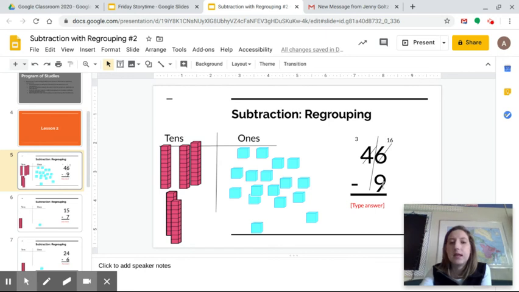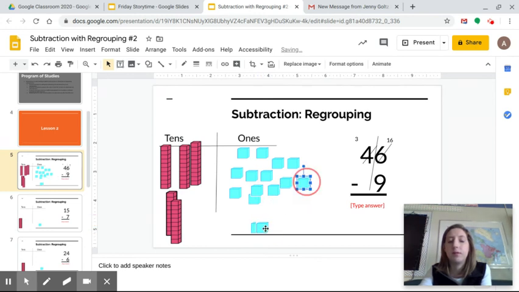So I have 16, take away 9. So I'm going to take away 9 now. 1, 2, 3, 4, 5, there we go, 6, 7, 8, and 9. I'm going to count to see what I have left. 1, 2, 3, 4, 5, 6, 7. So I have 7 left in the 1s.